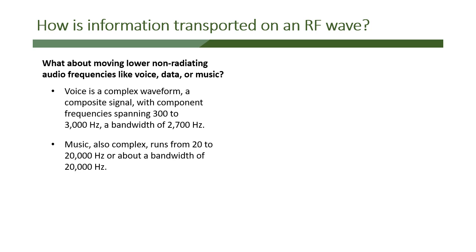So if you were to reproduce the music with only a bandwidth of 2700 hertz like voice, you would not get a nice, warm sounding piece of music on the other end. It would be sounding very cut off, very changed, because there's not enough bandwidth to reproduce that sound. But if you were able to use the full 20,000 hertz for bandwidth, then you would get rich sound, often like FM or stereo AM, a much richer sound because you have all the bandwidth available to reproduce the sound.